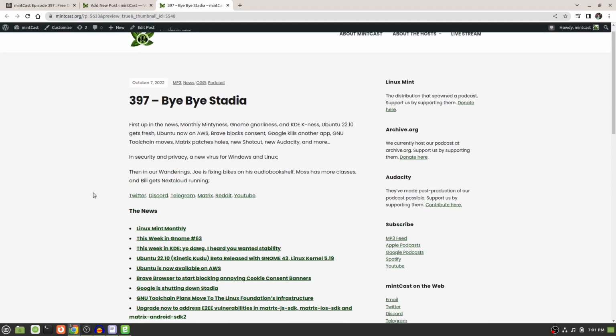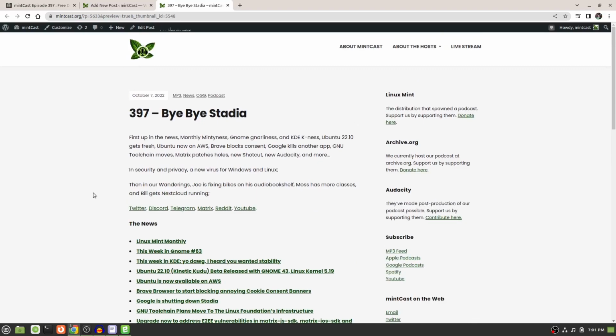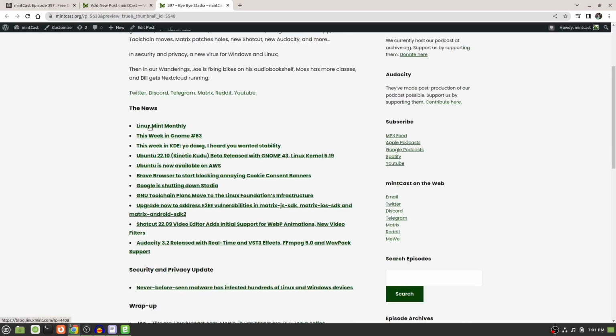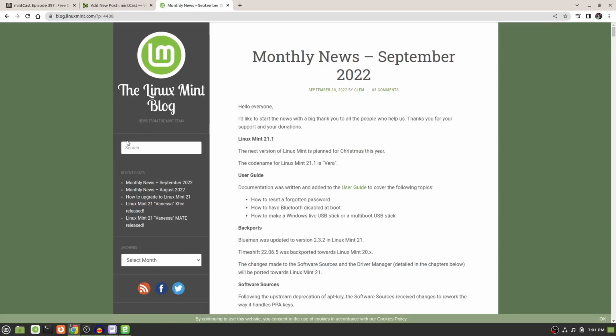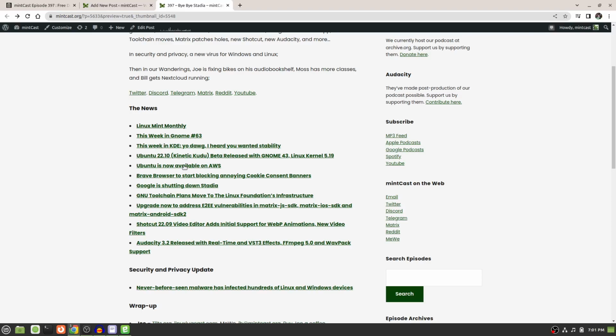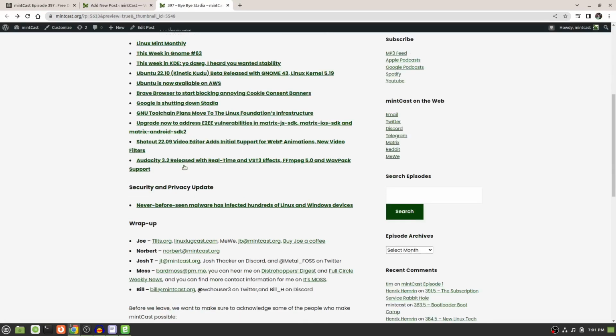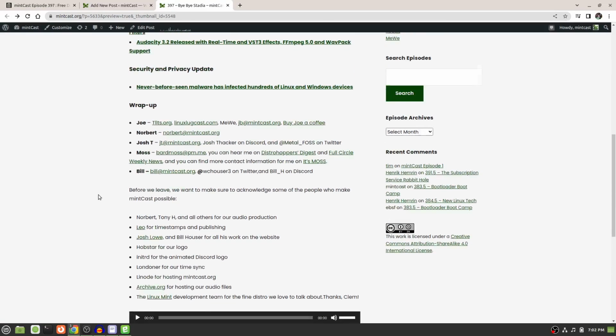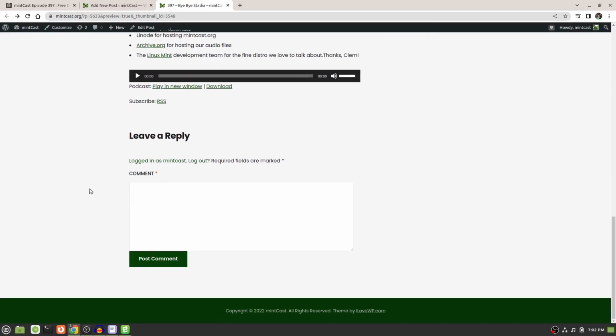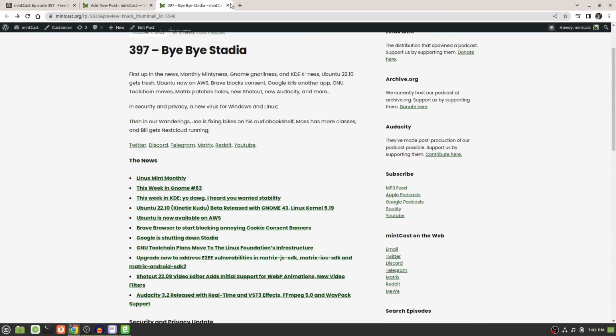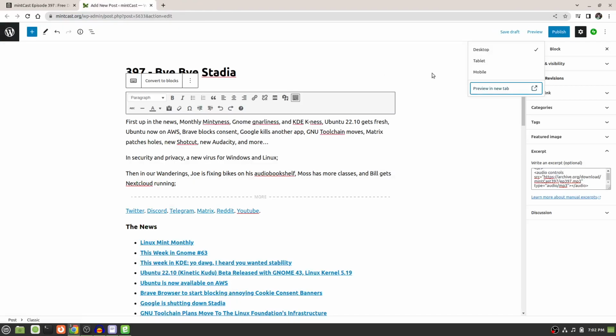I'm loving it. But okay, you can see here that this is the page, and everything seems to be. Let's click one of the links, see if it works. Hey, look at that. It takes us right there. Back up. Let's try another one here. What do you know? And then everything's laid out down here. The player works, and everything seems to be fine. When you're done looking at it, you can just close this tab because that's really just a preview. It's not the actual published page. But since we know now that everything works, we can go ahead and hit the publish button.